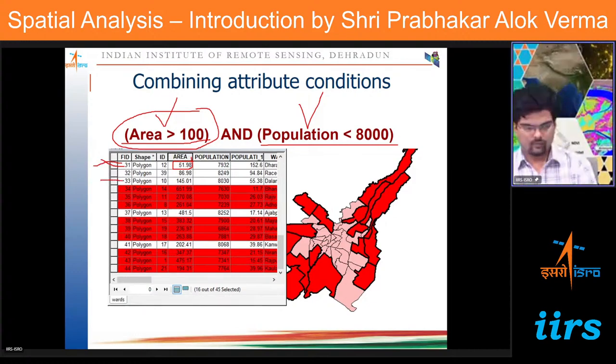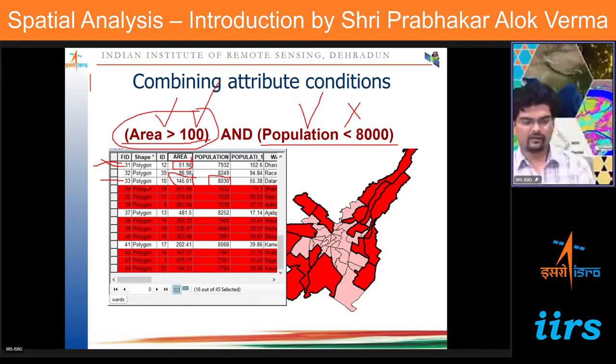Then for the third row, area is 145, which is more than 100. So this condition is satisfied, but population is 8030, which is more than 8,000. So this condition is not satisfied for the third record. So this is not selected.